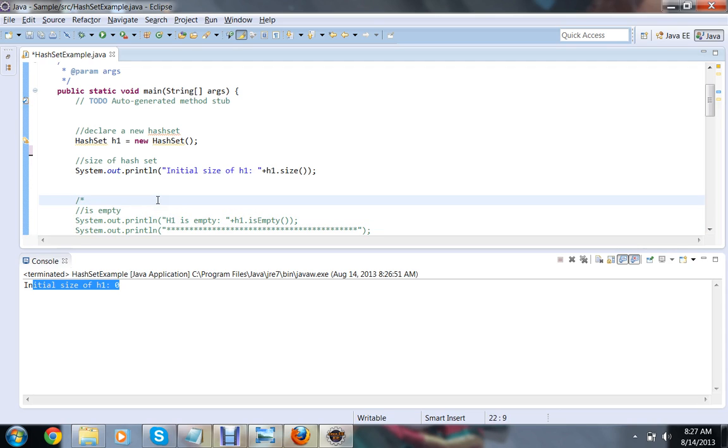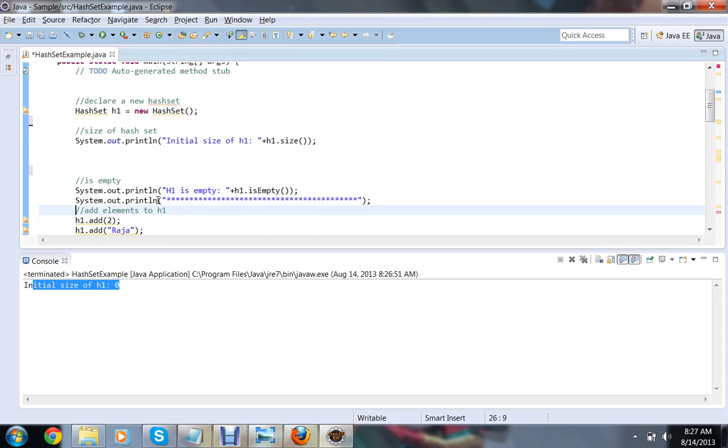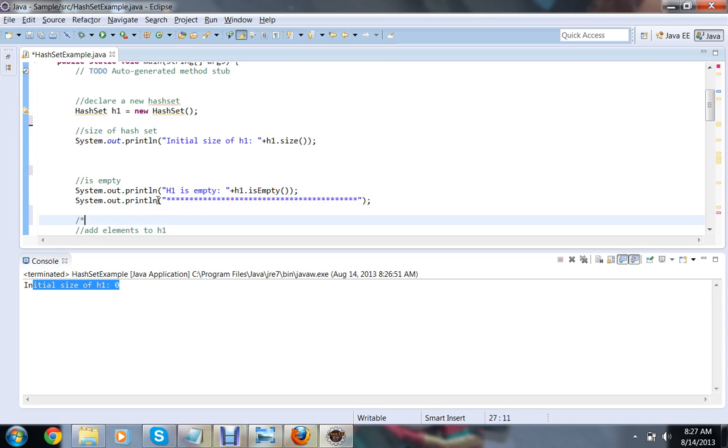And we have another method called isEmpty. Why do we need isEmpty? You may want to know whether there are any elements in the HashSet or not, that is, whether the HashSet contains at least one element. In that context, you use isEmpty, and it will return a boolean, true or false.